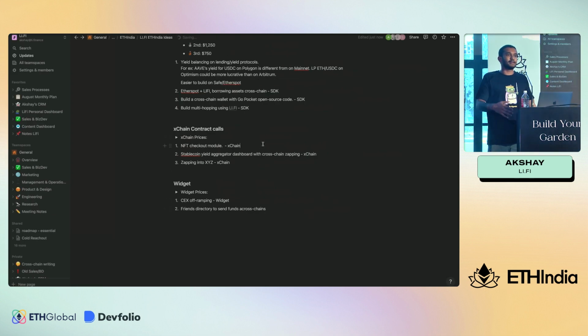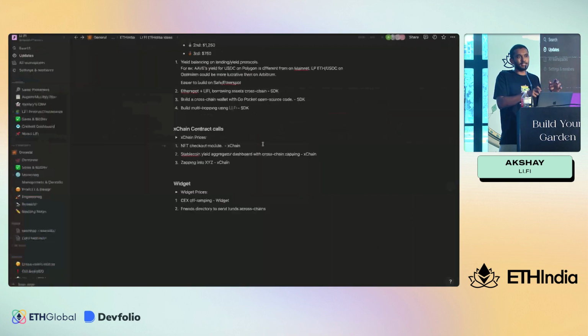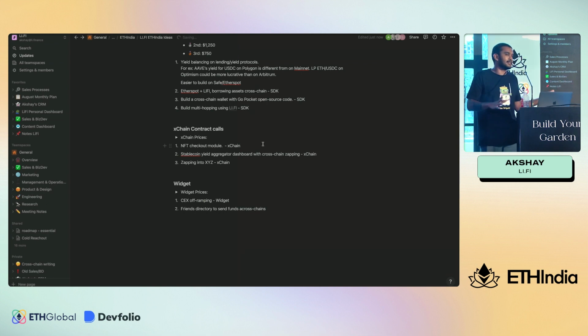After the bridging and the swapping happen, it calls another function which deposits funds into GMX on Arbitrum. The end user is only performing one action, let's say, USDC on Polygon. You're just doing that. That's it. Everything else is taken care of by bridges and Li.FI. So that's something you can check out as well.